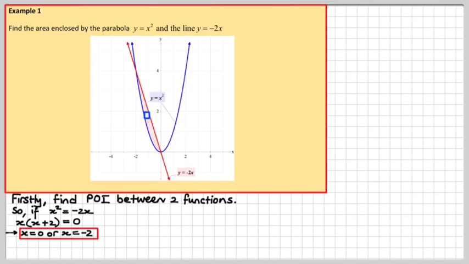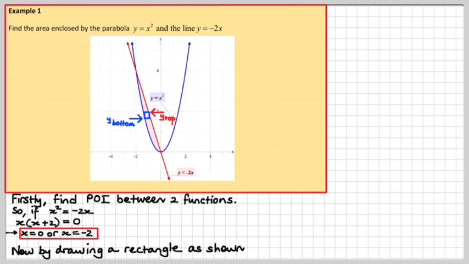Now I've drawn a little rectangle there to hone in on what we need to do to get a positive integral for this enclosed area shown there in pink. By drawing the rectangle as shown, have a look up there, there's the top. Why top? I've colour-coded that red, because the top of that rectangle coincides with the y value of the red drawn line, that is y equals minus 2x. And the bottom of that rectangle, y bottom, as I've called it, coincides with the y value of the blue function, which is y equals x squared.